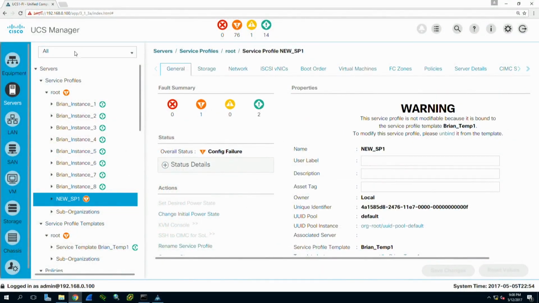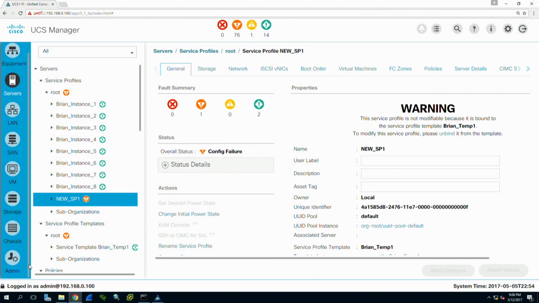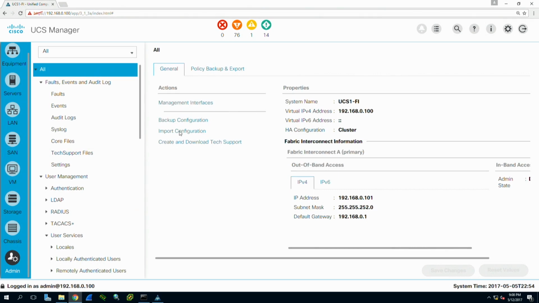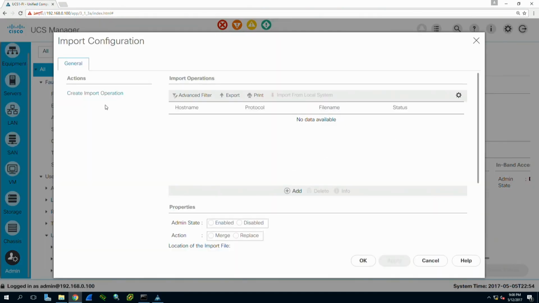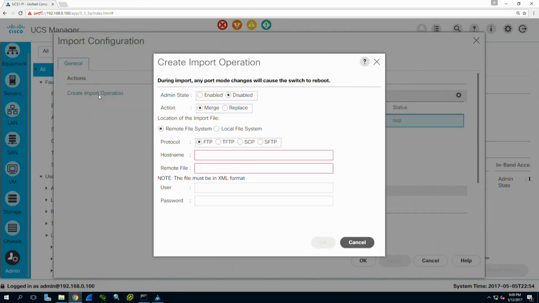So let's go back to our admin tab, and then we're going to import the configuration. We're going to create an import operation, and it says, what's the action for the config? Do you want to replace the config or merge the config? In this case, I want to replace the config. So we're going to say admin state is enabled. It's coming from remote TFTP server.